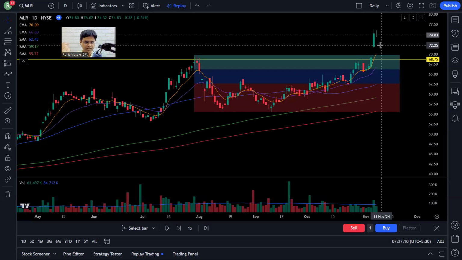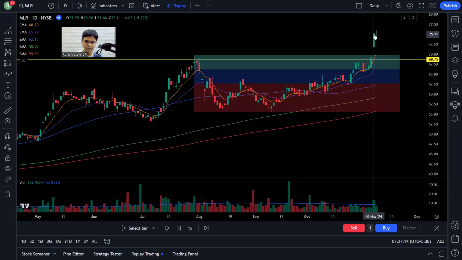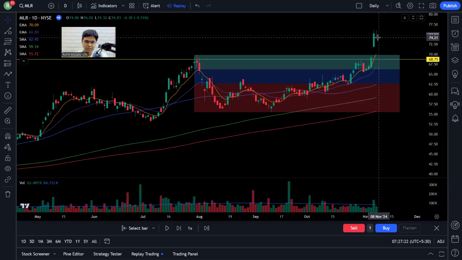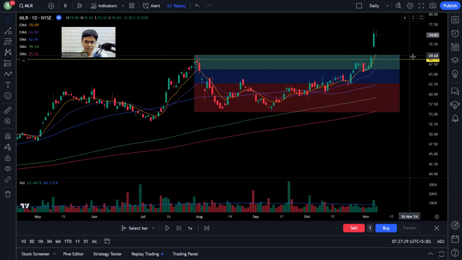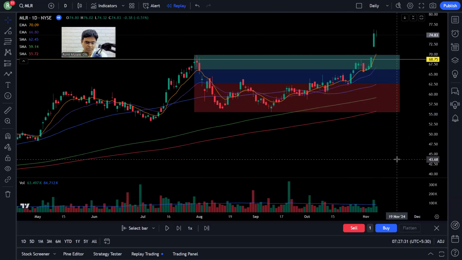So, from a trade management point of view, selling 25% here was not a mistake, but selling the remaining 75% here was a mistake. At least he could have sold another 25%. But selling all is a mistake because the stock is fundamentally strong. It could continue to go up. It could double from here. We never know. If the company does well in the next couple of years, it could go up even further from here.